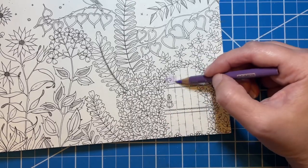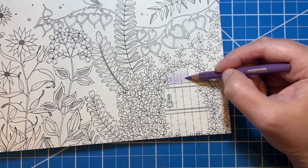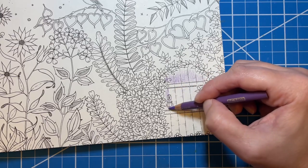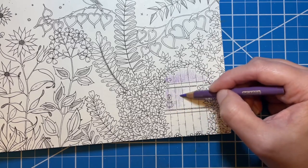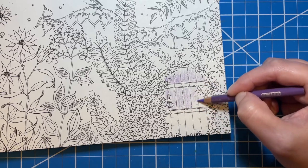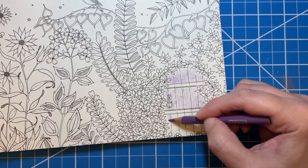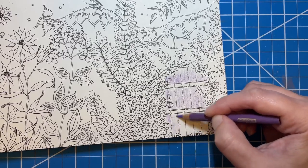I think I'm going to color those different with this lighter purple, this Parma Violet, just a real light layer. And this is a base layer, so it's messy. It doesn't have to be perfectly neat. Johanna has added in some texture lines on the door too, so that you can use those to add in your texture. When I do doors, my texture typically goes vertically, but I might play with those because all these lines are horizontal in here.